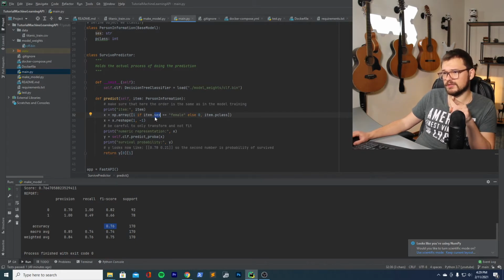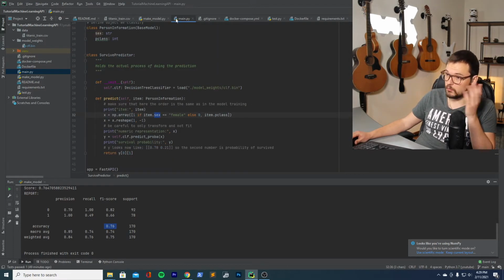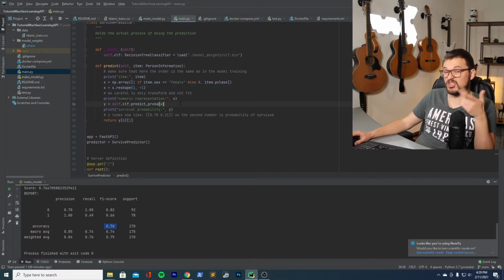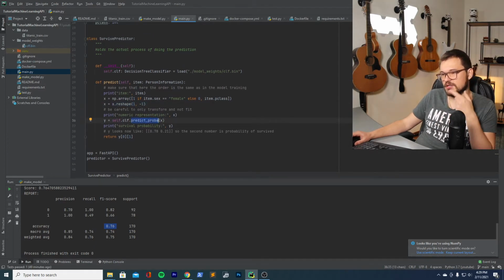Be very careful that the order here is exactly like the order here, because if it's not, your model doesn't know which features are the right features, and it's going to be terrible. Then you have to do a reshape, quite simple with NumPy, just because it's only one object. It is a bit weird. I'm not sure if this is the best way, but I think for the tutorial this is absolutely okay. Once you got this, we'll call our classifier and do the actual prediction.